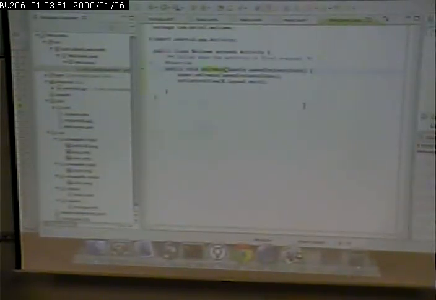Now, the last piece of this puzzle, which we'll review next time, but we'll look at now, is the actual object, or class rather. And it's pretty simple, pretty straightforward code, not really any code to speak of in here. A couple things you'll notice is that this extends activity. We'll talk a little bit more about what extends means, but this is an example of an activity.